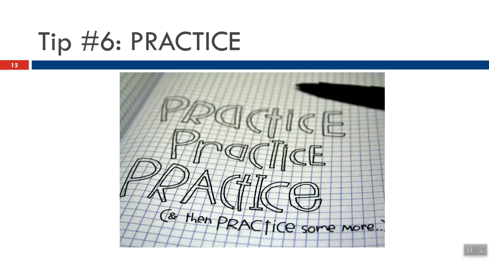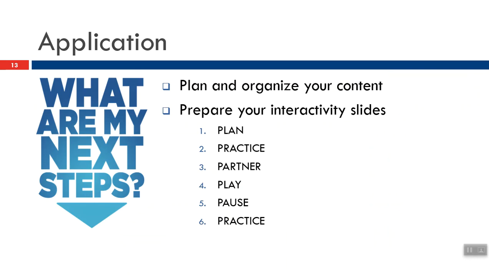Tip number 6, practice, practice, practice. I can't say this enough. Practice before you go live. All right, so what are your next steps? What are you going to do next? Plan and organize your content. And prepare your interactivity slides and focus on the 6 P's that we just went through. Plan, practice, partner, play, pause, practice.